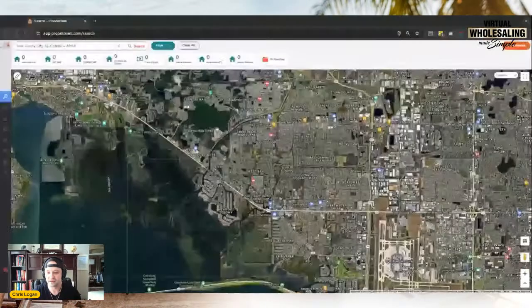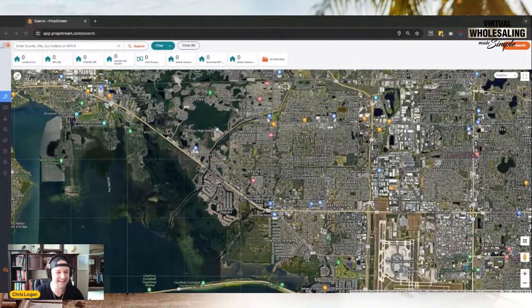So let me share my screen. Give me 1 second. And share screen. I'm going to do this, and then I'm going to share the window over here. Boom. Okay, great. Can you all see that? Go ahead and drop a comment if you can see it. Looks like you can. I just want to make sure that you can see that.